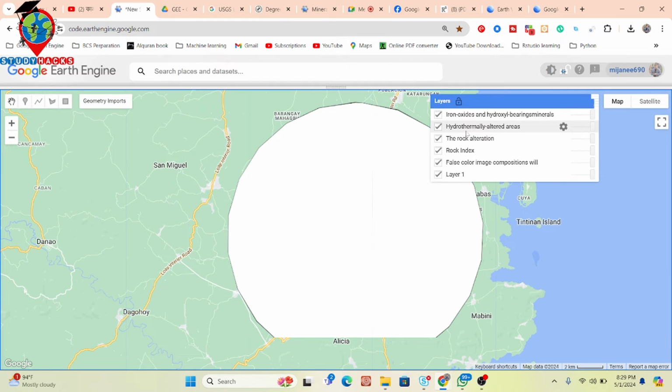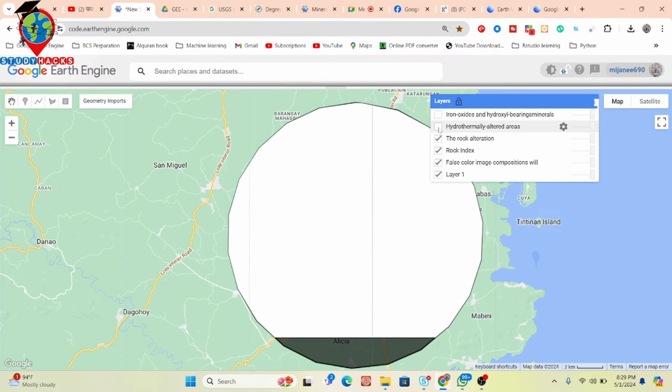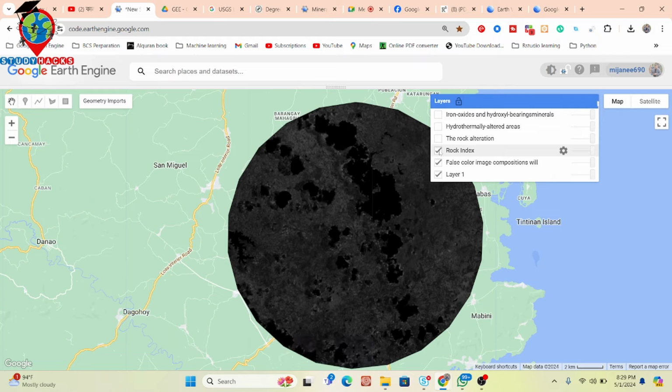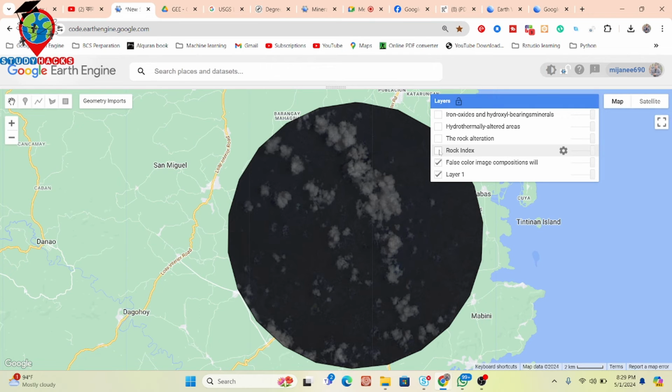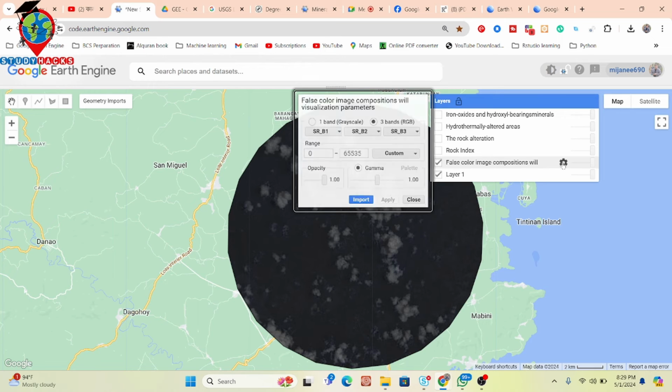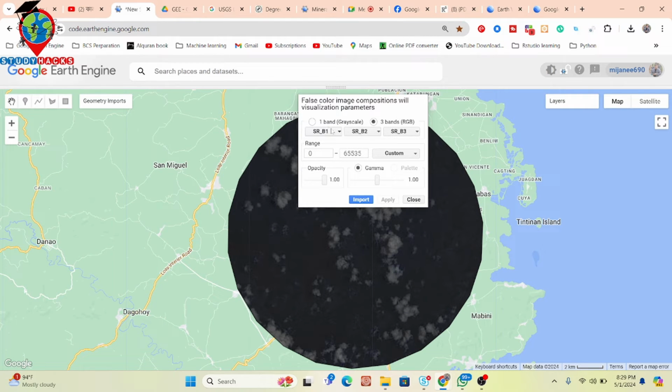Now I try to add, suppose one by one, I try to add the layers. You can see these are imagery. This imagery shows some cloudy pixels. Okay, we try to ignore the cloud.